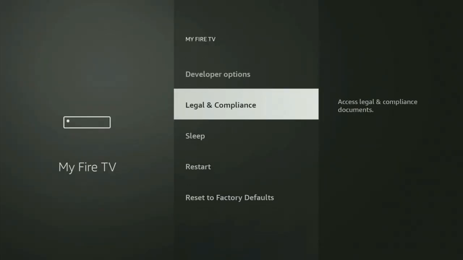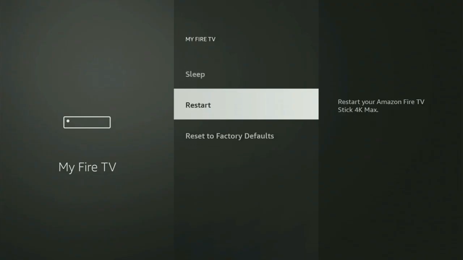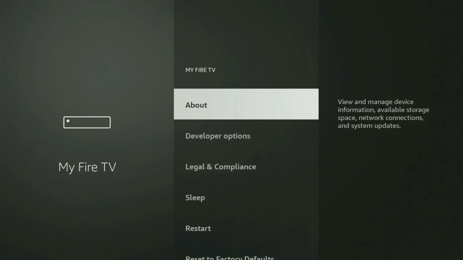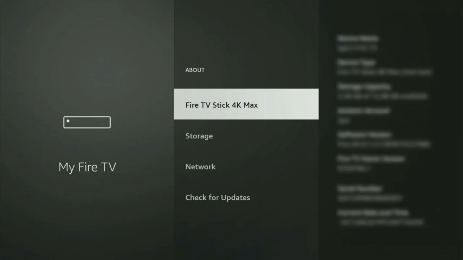But on some Fire Sticks, and especially on the new Fire TV Stick devices, the developer options might be hidden by default. So if that's the case, and you cannot find developer options anywhere, then no need to worry, because it's pretty easy to make them appear. You just go to About, select Fire TV Stick, and now you have to start clicking on the middle button on your remote. And do it fast, so let's do it. And as you can see, now for me at the bottom it says no need, you are already a developer. That's in my case. And in your case, it is going to say that you have become a developer now.